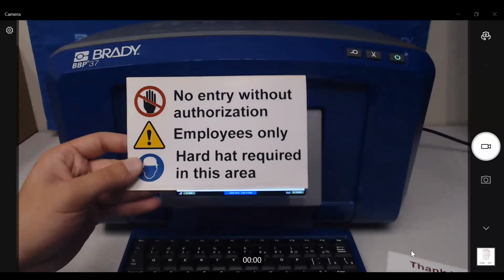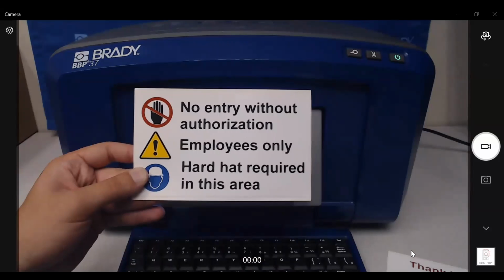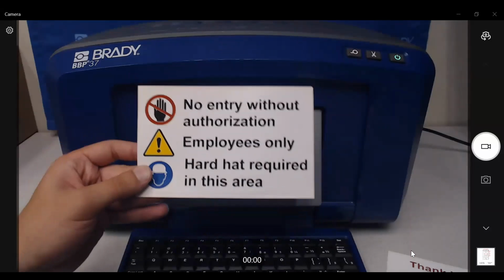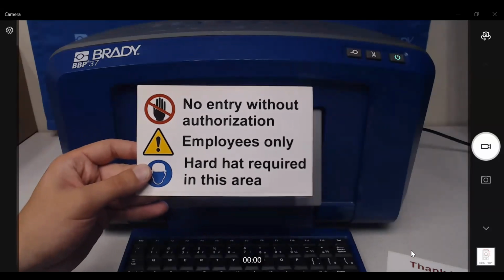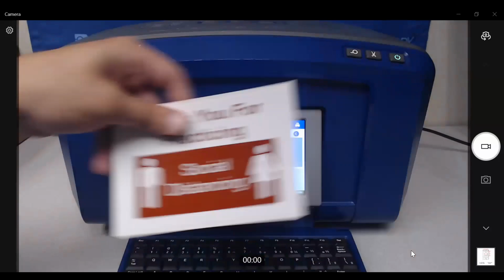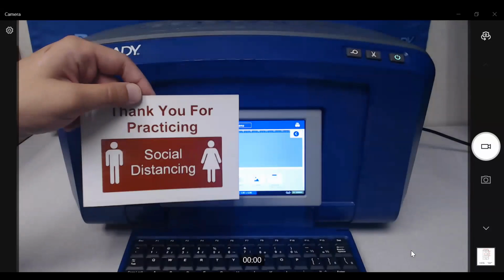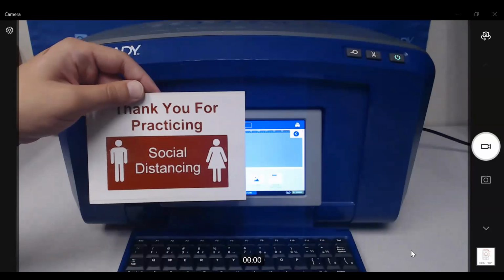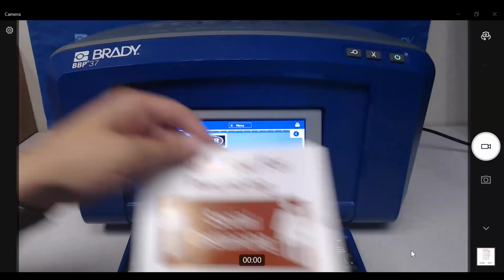As you know, the environments and safety and manufacturing are moving closer to visual cues. So what better way to do that than with color and bold text that your employees can see and adhere to. In addition, these printers are also fantastic for creating social distancing labels for your facility, any place you might need them or any areas you might want to help utilize them.